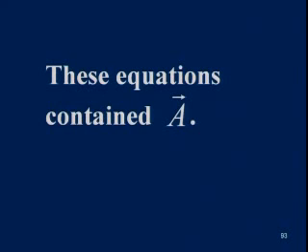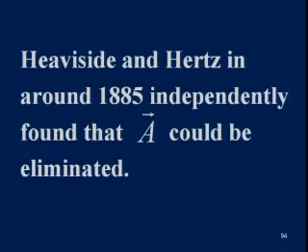The interesting thing is that these equations all contain A. In fact, if you look at those equations, you'll see that Maxwell got to Maxwell's equations through A. So A was inherent in his thinking. And throughout his life, Maxwell wrote down equations always with the A in it. Later on, Heaviside and Hertz, who came after Maxwell, in around 1885, independently found that the A could be eliminated.